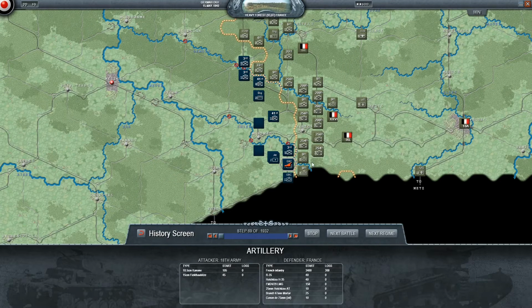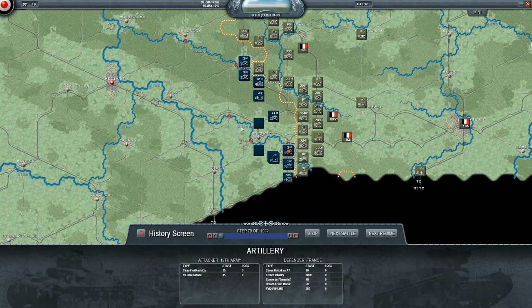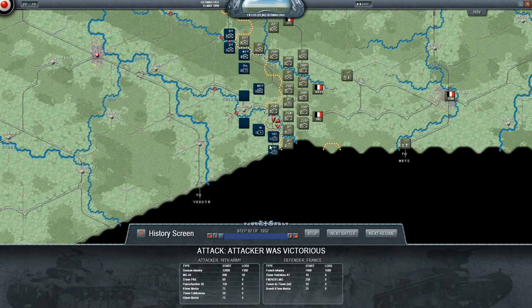And over here we do some work on breaking across this river line which is the Cheers. Not really sure about the pronunciation there. Yeah, we hammer them with everything we got, and this is also quite nice. We put hurt on the French artillery and then break across the river, but it's a tough fight.